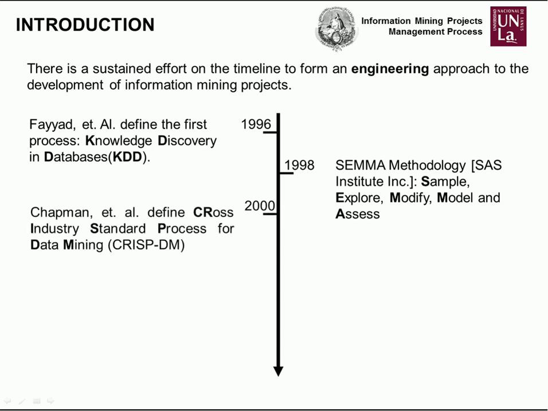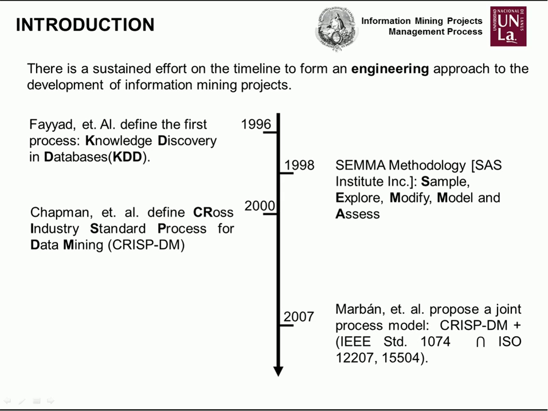In 2000, Chapman et al. defined the cross-industry standard process for data mining. It is a widely used methodology focused on the development tasks involved during the whole process, considering only slightly some activities related to the management of the project. In 2007, Marbán et al. proposed an integrated approach essentially composed of CRISP-DM and the standards developed by IEEE. It also incorporates elements from ISO 12207 2007 and ISO 15504.